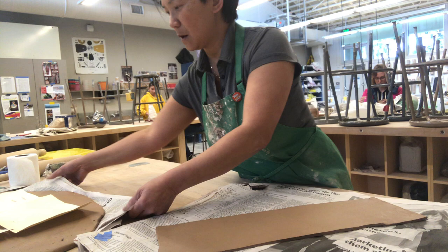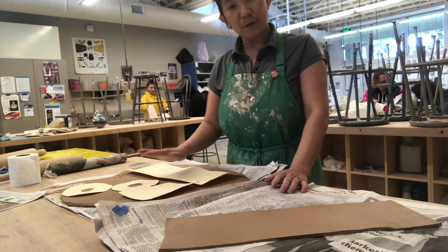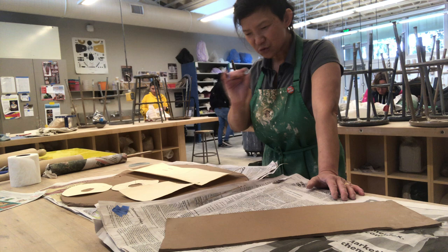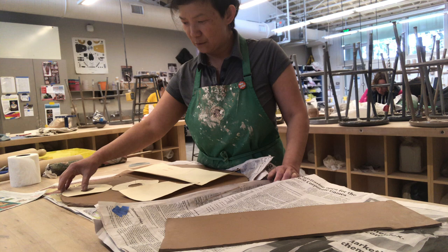So last time we were talking about how the clay after you rolled it out, you want to lay out your macad and lay that on the clay you already rolled out. Because this is a soft slab, I want to let them kind of stiffen up a little bit — create a little bit of a skin, a little dry on the outside. It needs to be bendable, and then I will cut them out and they'll be ready to use on the side.